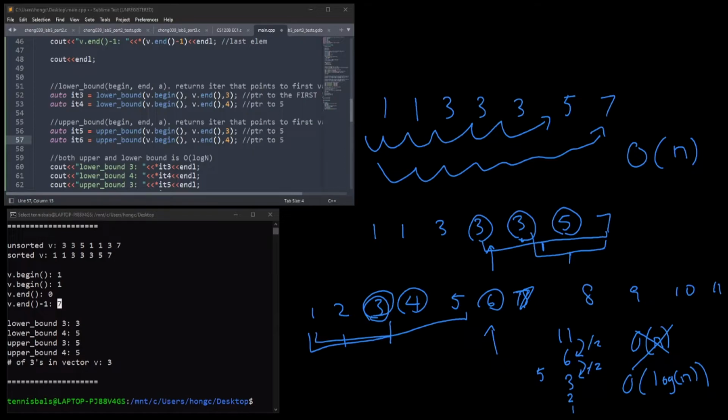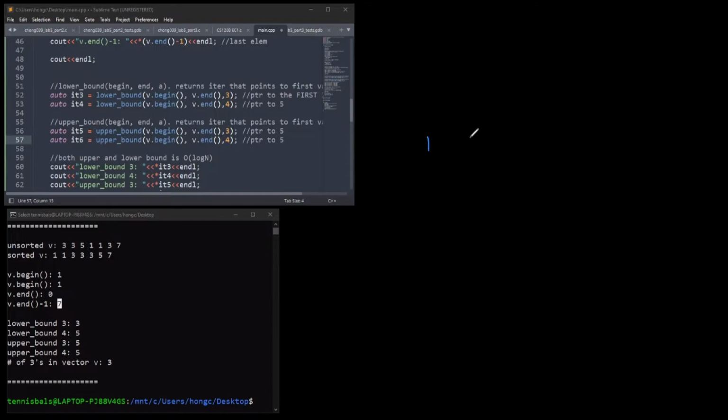Oh wait, let's answer Adele's question first. If it's even, then you just simply take, and it's based off of your implementation. It just takes 2. It takes the left, it can't be here, right? It'll just take 2. If you have, let's just take 3, you can take the right side if you want, but that depends on how you want to implement it.